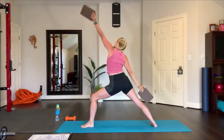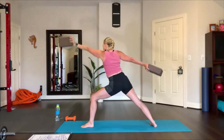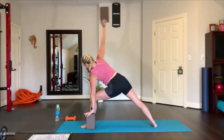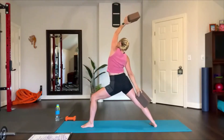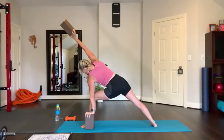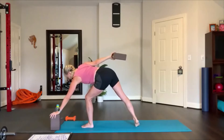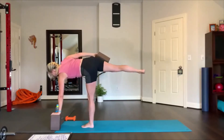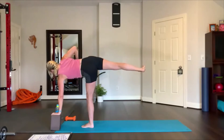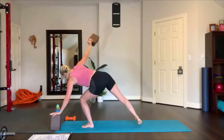Reach back, up and over, reverse — knee out. Now reach over, this time place the block on the outside of your ankle, reach the arm over your ear, reach back, reverse. Last time side angle — reach up and over the ear, look down, knee over the ankle. And here's where we go into half moon: slide your foot in, move your block forward, place your hand on top firmly. Lift up your right leg, flex your foot, draw your shoulder back, open your body to the side, and reach the opposite arm up. Beautiful — flex your foot, set your foot on the floor, slide your hands and blocks to the mat.